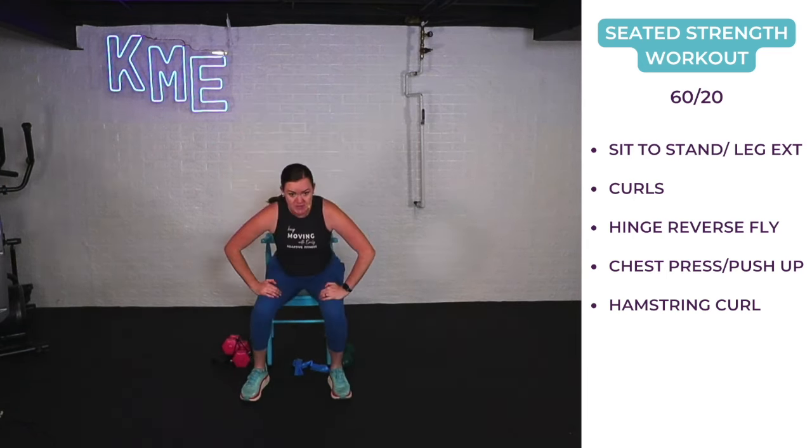3, 2, 1, rest. Awesome job. Quick little rest here. We're gonna do those curls. We're working our biceps, so grab those weights. Again, this can be done seated or standing. We're gonna start with both weights coming up to those shoulders and down.